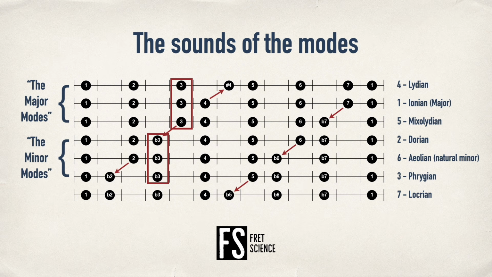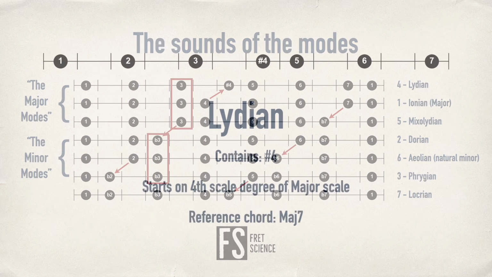In all of these, the reference chord is formed by simultaneously playing the 1st, 3rd, 5th, and 7th notes of the mode. In these examples, each scale will start on a C note. We'll start with C Lydian.